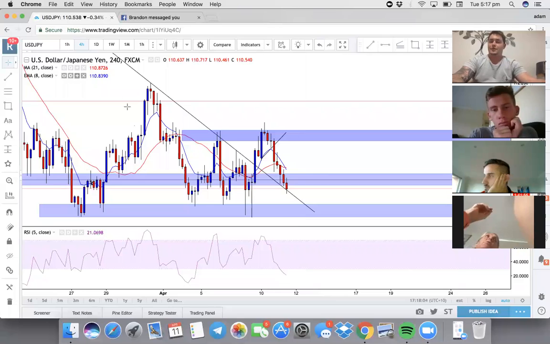So I'm sort of holding back on UJ until I see a pretty good setup. So far, I haven't seen a good one. I'm going to wait and see how it reacts off this. Then we may see a good one. If I see a bullish engulfing off this, we may buy. But we'll wait and see.